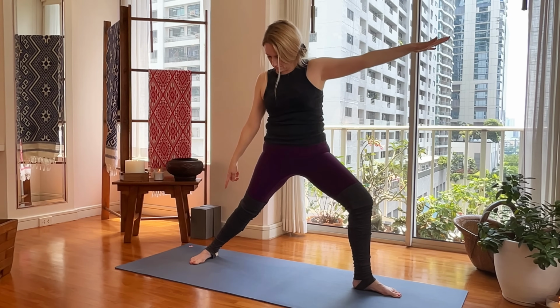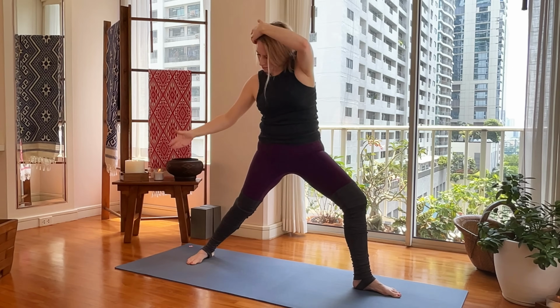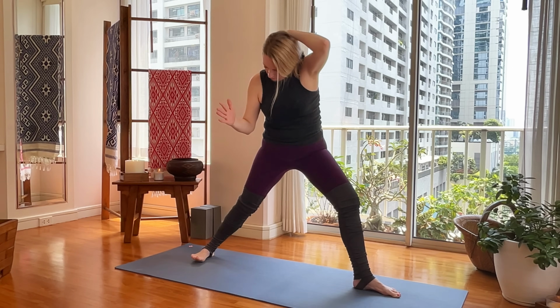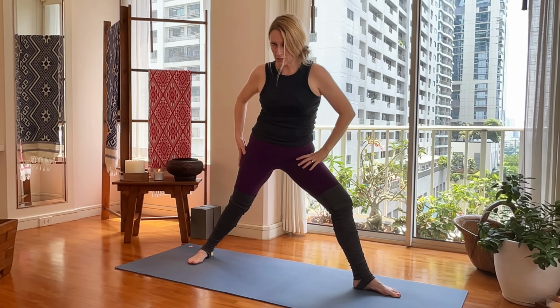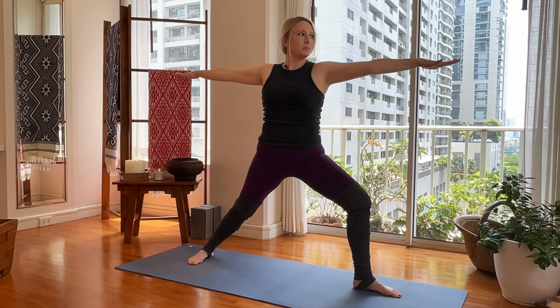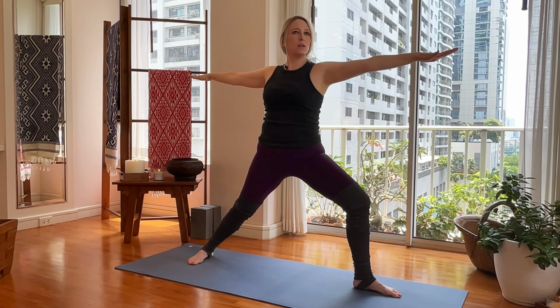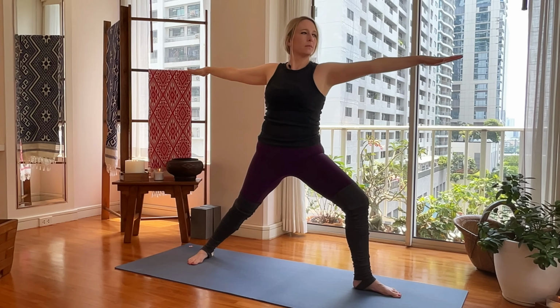Check your heel. Is it perpendicular to the arch of your back foot? Is your back foot parallel to the shoulder of the mat or slightly turned forward? Just a little bit. Press into your pinky toe side just to engage this back leg, okay? Reach your arms like you're reaching for what's big on each side of you, and then imagine you're kind of resting your head on an imaginary wall behind you. Pull your low belly in. Okay, reach forward. Reach, reach, reach.